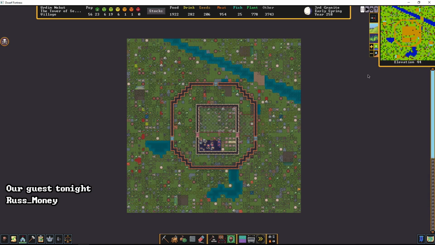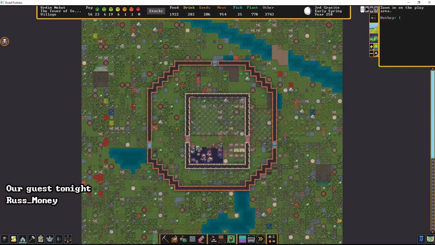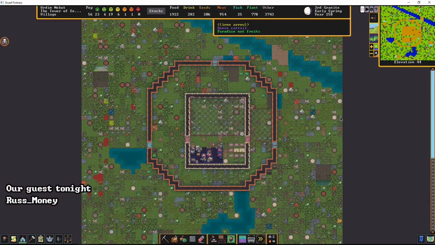Yeah. And a 1x1 embark is a bit of a special challenge because if you get raided or something like that, they are on top of you. There's every chance that if you've got a dwarf outside, especially out in the corners, and you get raided on the side, the enemy could be closer to the fortress than your people are. So it's a challenge. You've got to react quick. Indeed.